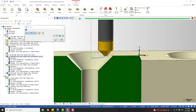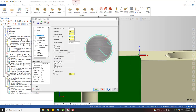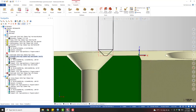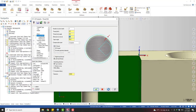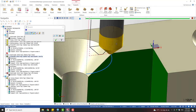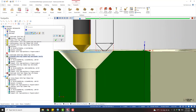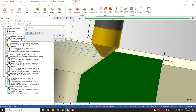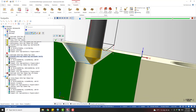So the thing we need to do is move the tool now, and we keep using this one. We check the tip diameter. You see, this is 1 millimeter. So from here to here should be 2.5, right? 2.5. So that means the diameter should be 5 millimeter bigger. Again, this one is in diameter, not in radius, so the diameter of the tool pad will be 5 millimeter bigger. Okay, so by inputting an overcut, we move the tool to the correct position. Now you can see we got a correct contact point. Very simple.